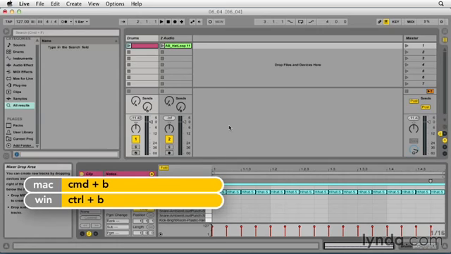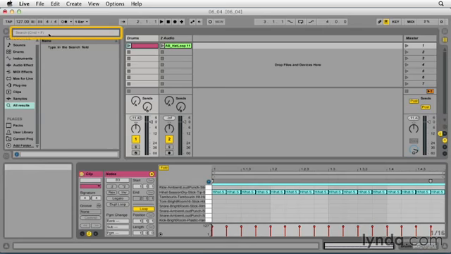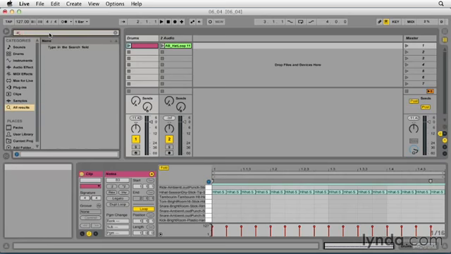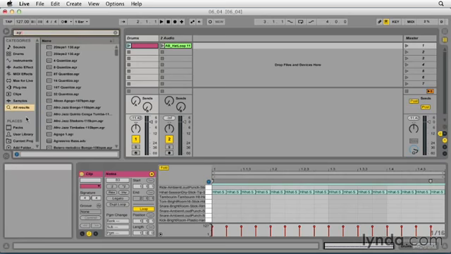You can find our grooves through the browser by using the search function, and you can do that by either typing the word groove, because that word is usually contained in a groove file, or by using the file extension for grooves, which is .agr, and I'm going to do that. Now I'm already in the all results area, so as soon as I typed that, stuff started to populate the content part of the browser.